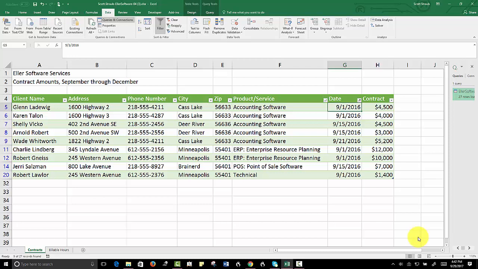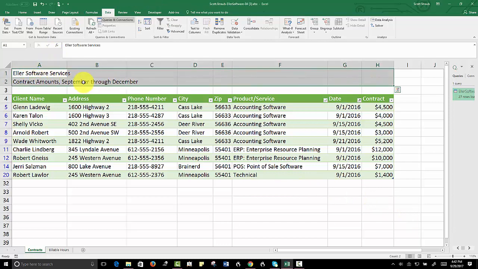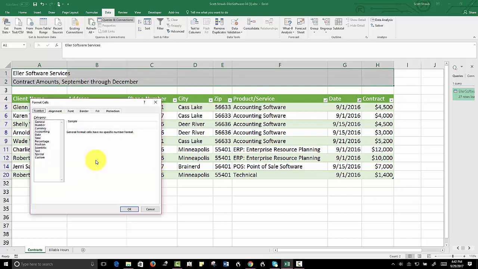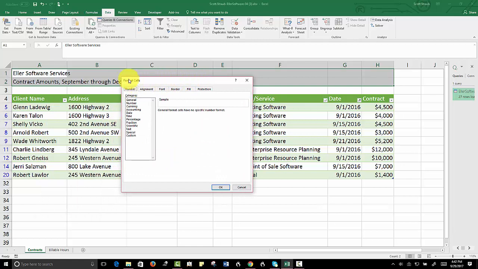Step 7. Select cells A1 through H2 and press Ctrl 1 to open the Format Cells dialog box. So I'm going to select A1 all the way through H2. Now there's several different ways that you can get the Format Cells dialog box. On my computer, I have a mouse, so what I normally do is just right click and click Format Cells. But you can certainly follow the instructions, or if you know another way, that's fine as well. But you need to get to the Format Cells dialog box. Should look like this.